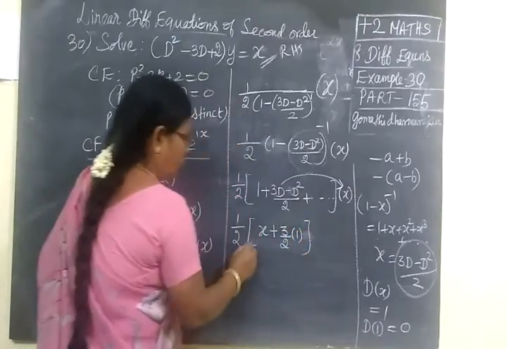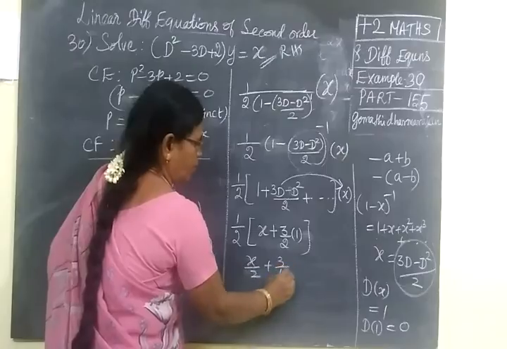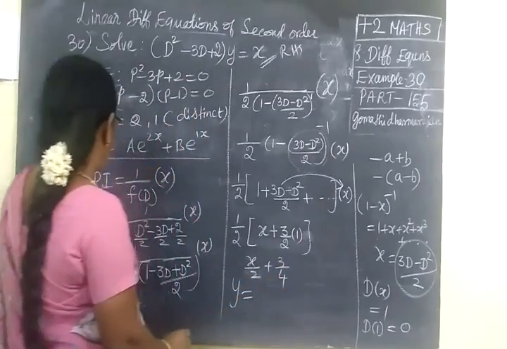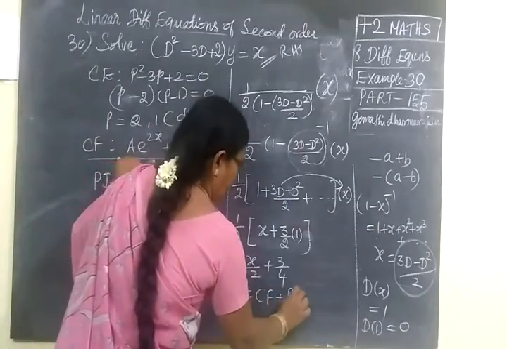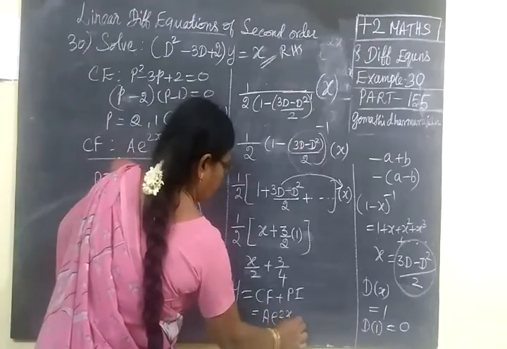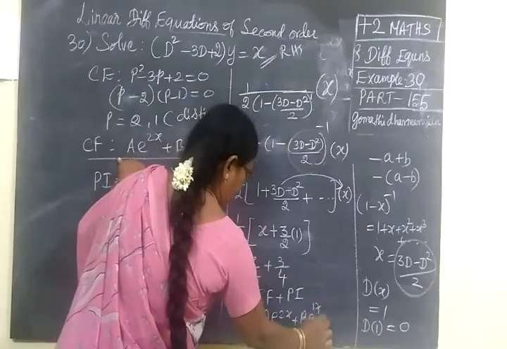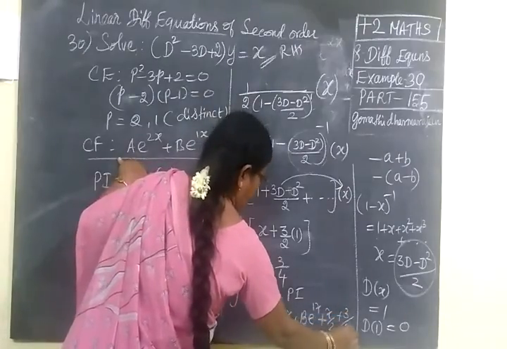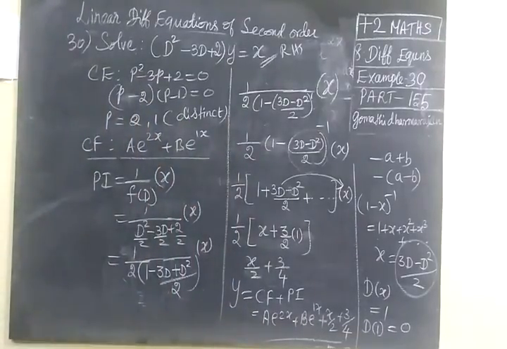D of 1 equal to 0. So first time 1, second time 0. So no need to write. You have taken x inside. Now the answer is x by 2 plus 3 by 4. The general solution equal to CF plus PI. So y equal to A e power 2x plus B e power x plus x by 2 plus 3 by 4.